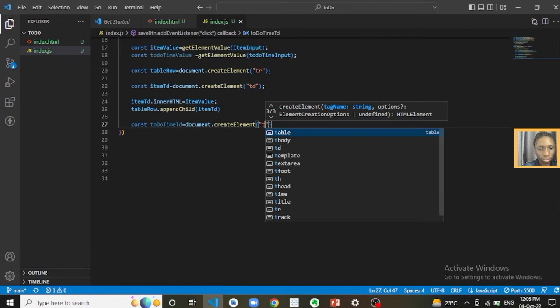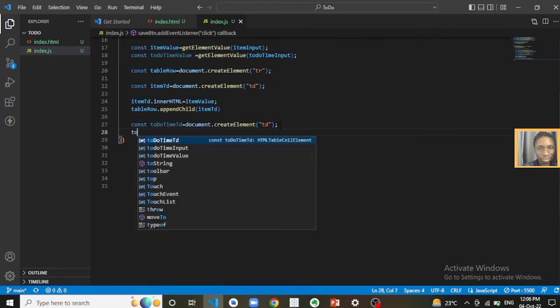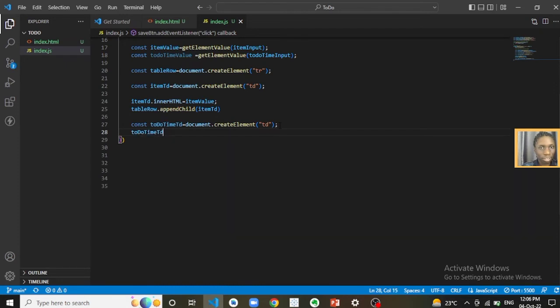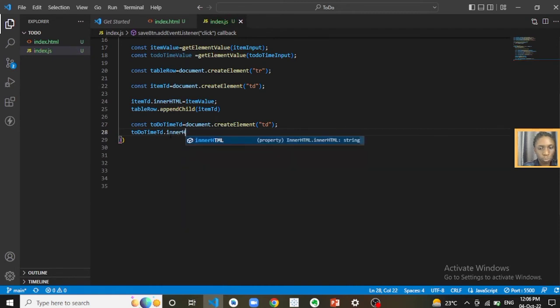So we're going to use this, and then we shall have to do time table data dot inner HTML, and then get this value and assign it to it.